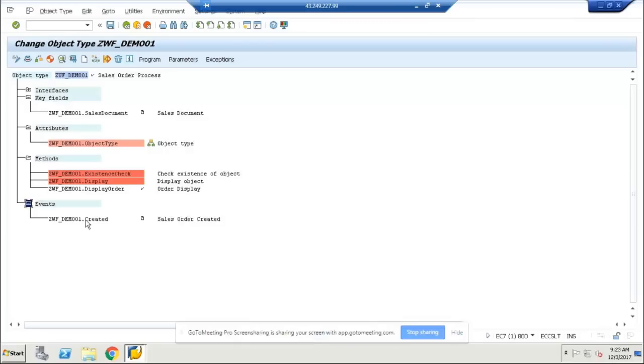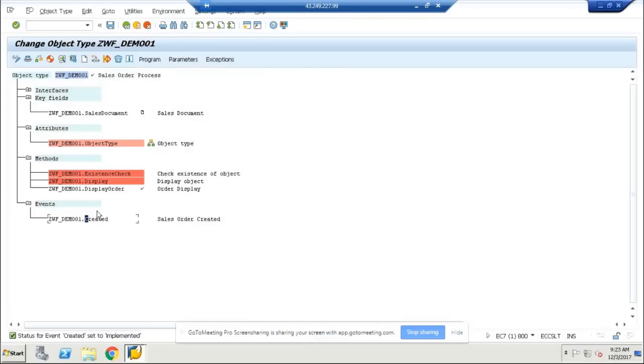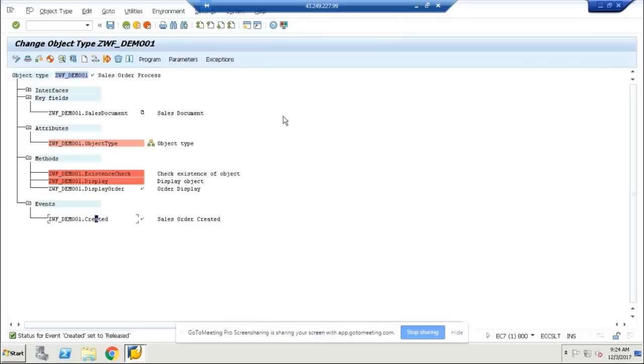Now the same step to release the component: object type component to implemented. Again edit, object type component to released.